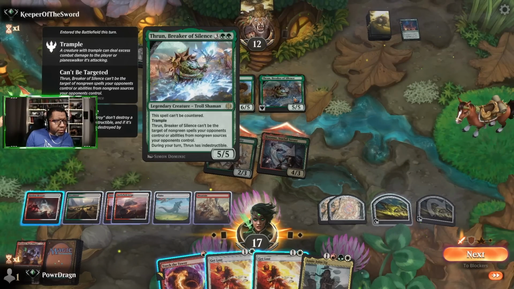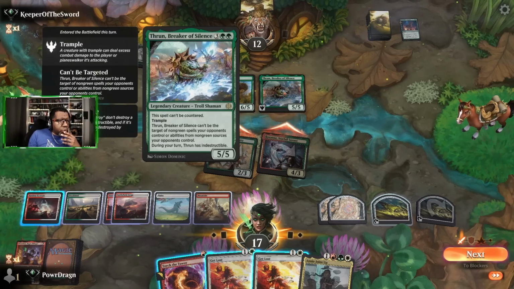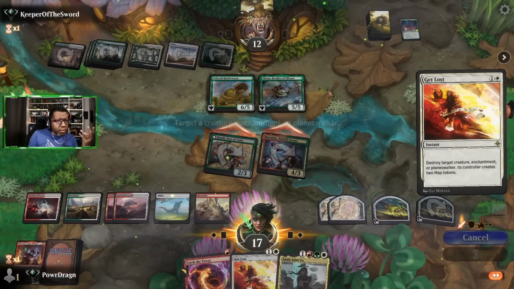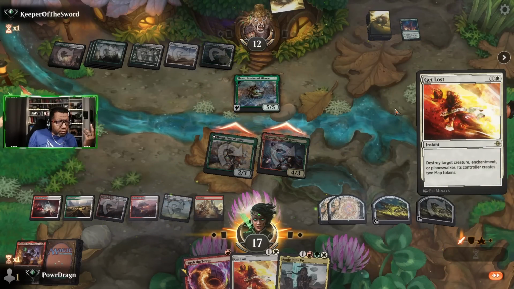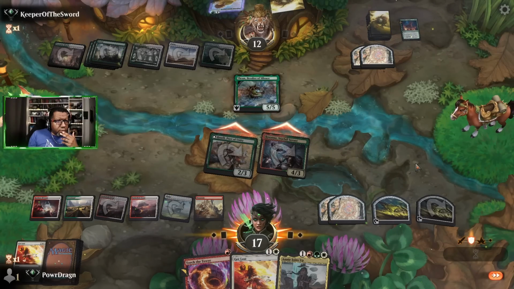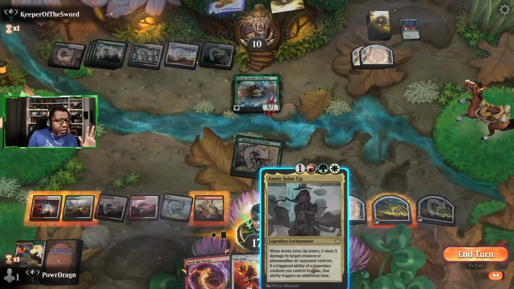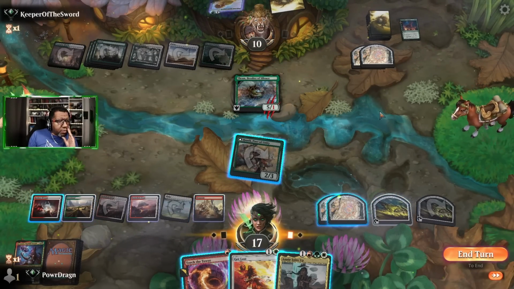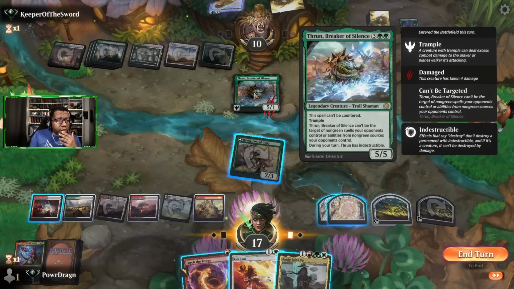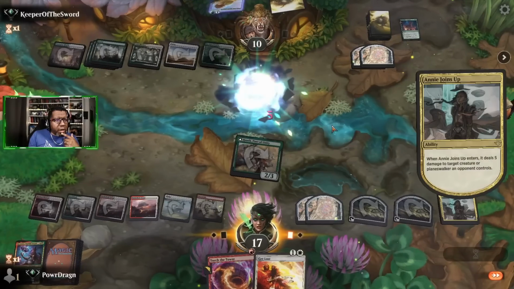Oh, that's all we got? Can't be a target of spells or abilities your opponents control. Alright, well, off this guy, I guess. I mean, that wasn't nearly as scary as that could have been in reality. Like, that could have been way worse. And again, we can't target this. Of non-green spells. Oh, hold up. Haha. This is green. How you like them apples, Thrun?